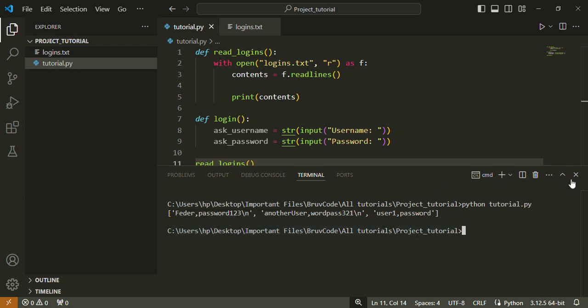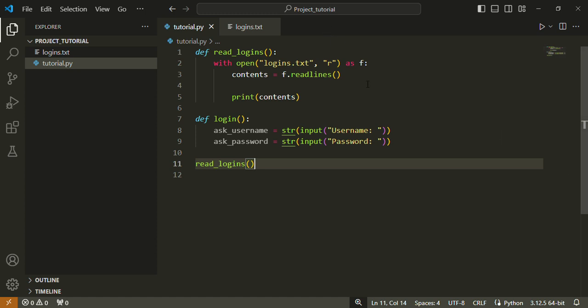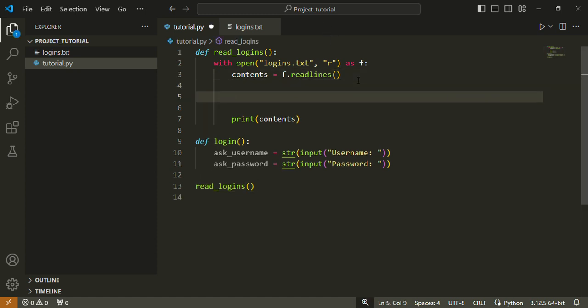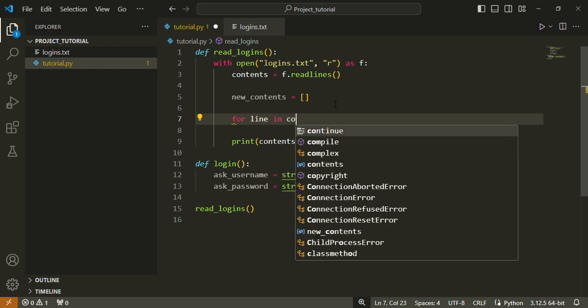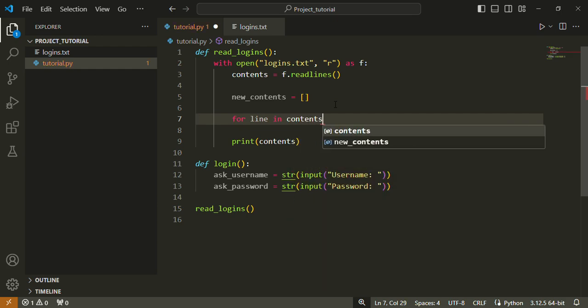So let me close this terminal for now, and I'm going to go back to the read_logins function. Now we're going to have a variable called new_contents, and we're going to set this to a list. Now we just want to say for line in contents, and this is a for loop.